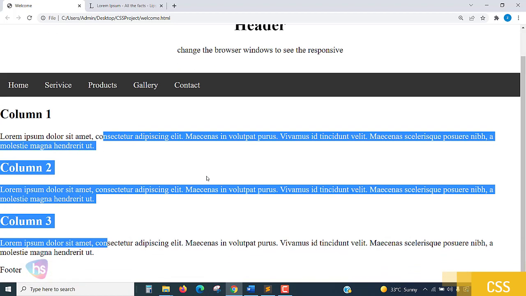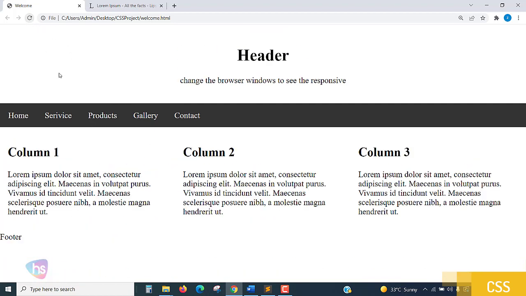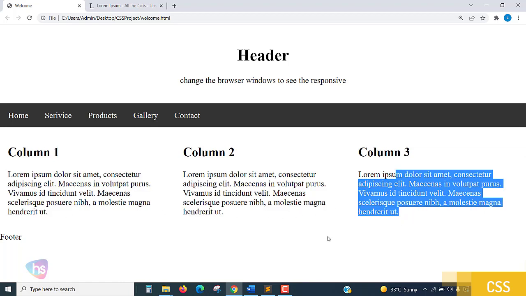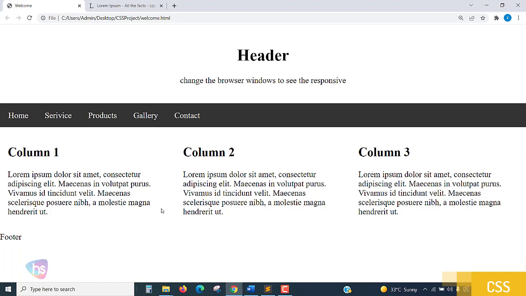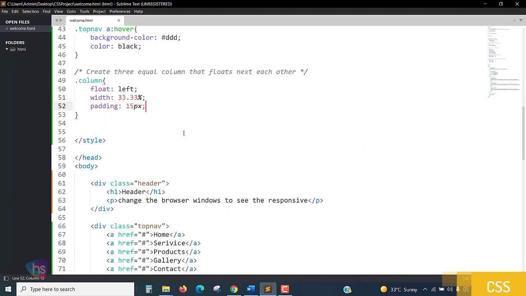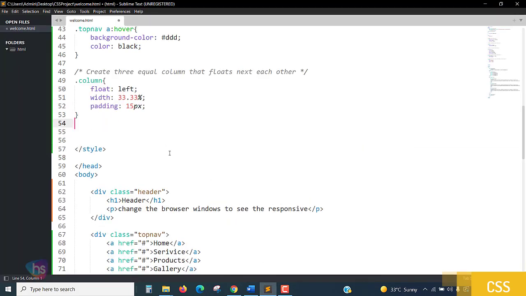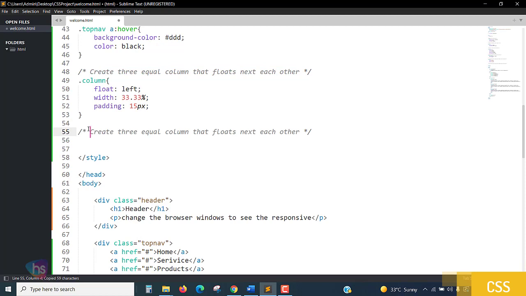Now let's check with these 3 columns how these are. Wow, what a beauty we have given here. 3 things are coming. Now I will make some space for this, some space for this, and some space for this. I will control these 3 things. How these are, we'll see now. So clear floats after the columns. Okay, put a comment line. Just I'm taking a comment line here, and something, just remove it.